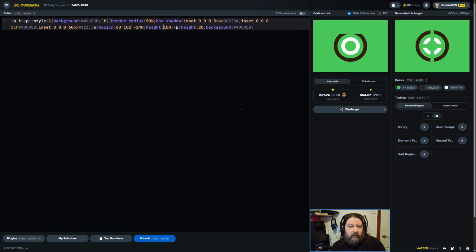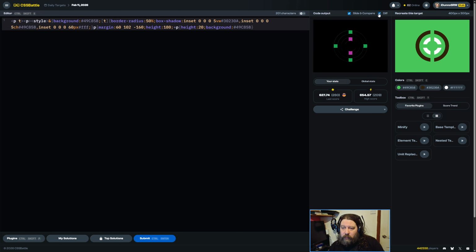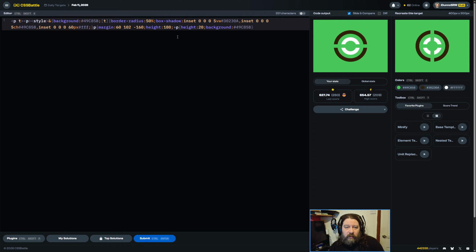Move it using margin, so 40, 50, and 60, and 60 would be right.